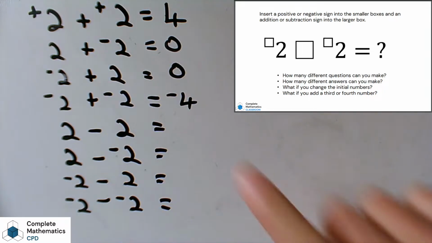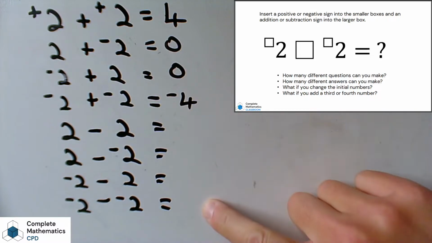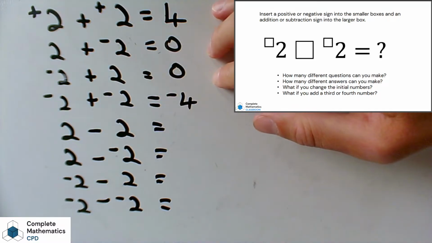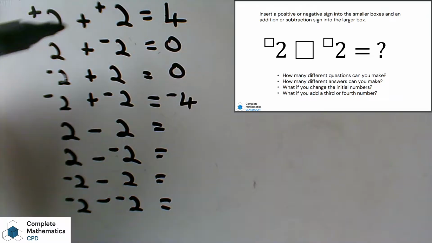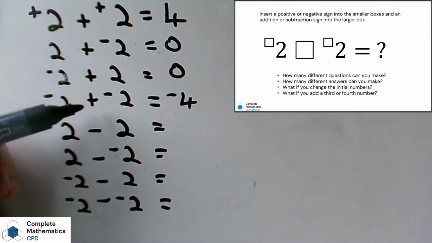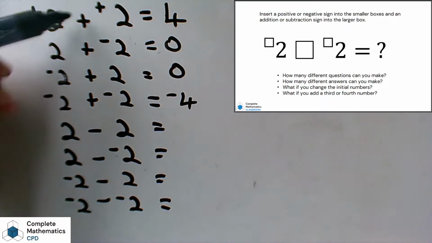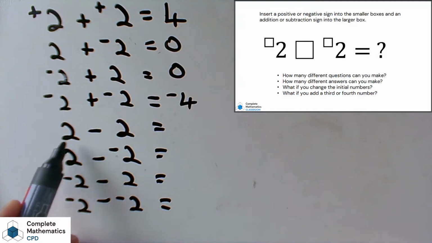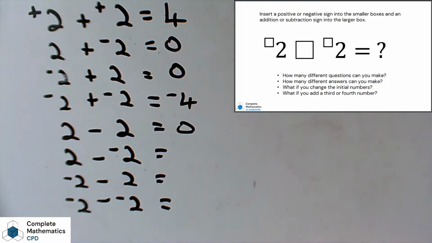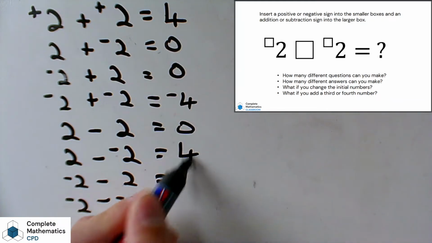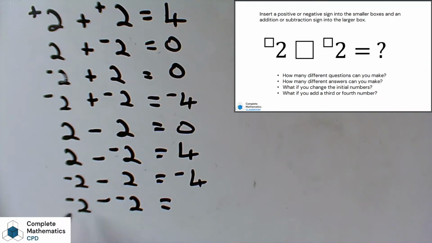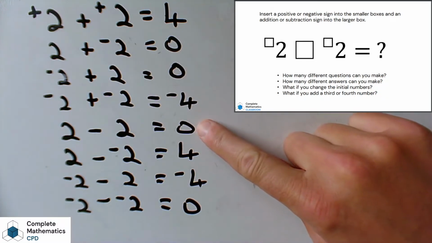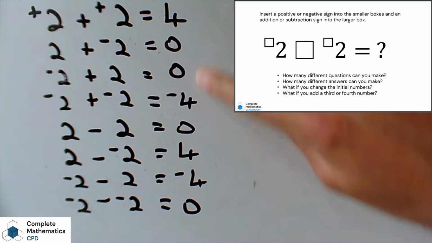Now what's nice here is when you work out these calculations that they match up with the original 4. Further exemplifying the fact that subtraction is just a shorthand notation for addition of the inverse. So when we do this first one, 2 minus 2, we get 0. 2 minus negative 2 is 4. Negative 2 minus 2 is negative 4. And then negative 2 minus negative 2 is 0. So we get these same answers, 0, 4, negative 4 and 0, which match up with all these.